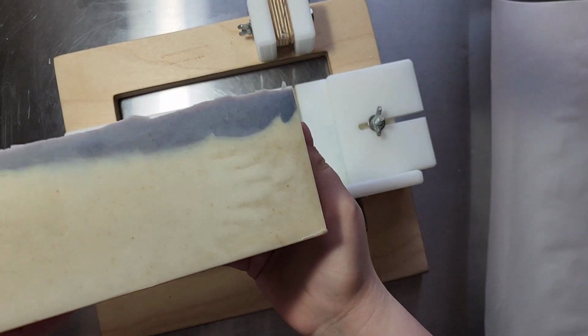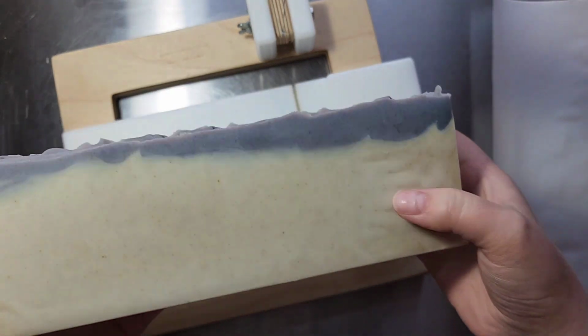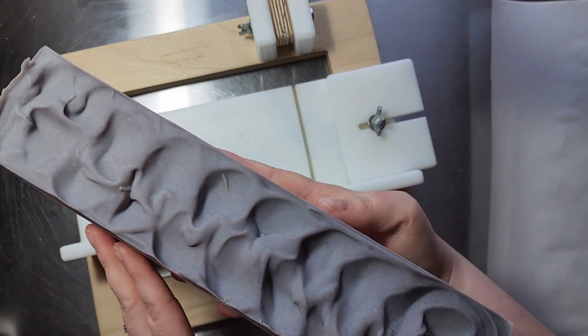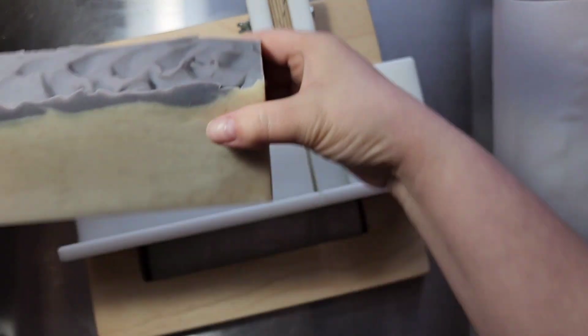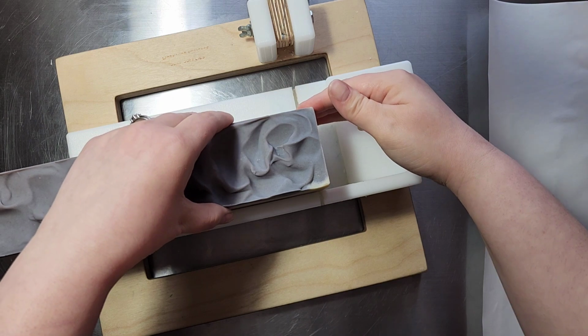Alrighty. Here it is, guys, and it looks like it did something a little funky in the mold. I think it got pretty warm. Oop, I almost dropped it. It's not quite blue, but it is a shade of blue, like a blue-gray. So, let's see here. I'm going to cut off the end.